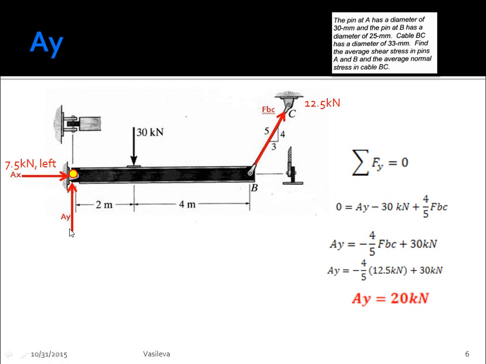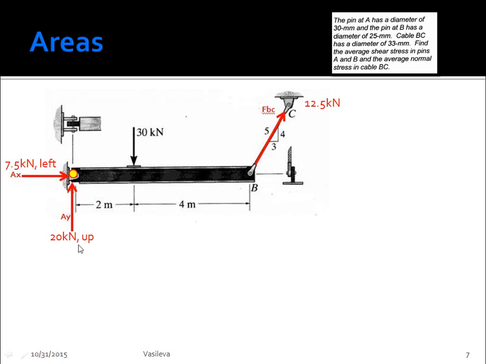Then I'm going to solve for AY. For AY, I just do the sum of the forces in the Y direction. I have AY, 30, and then the sine component of FBC. So I get AY equals 20 kilonewtons. So that means that the way I drew it is correct. It's 20 kilonewtons pointing up.